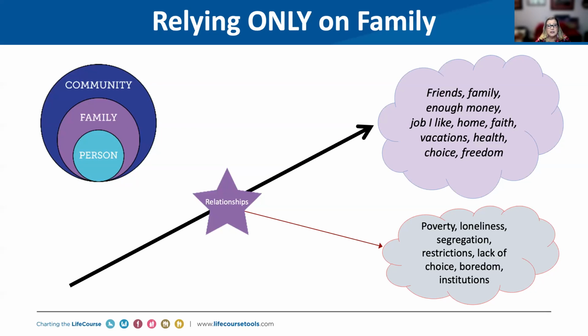We also don't just want to say, the family's doing a great job. We're just going to rely on the family to make sure everything happens. Families age. Families have health crises of their own. Sometimes families are just tired and they need some more support. So if you're just relying on those relationship supports or just on the family, and something happens with that family, those supports or that trajectory may start going to things that you don't want to have happen and not just the things that you want to have happen.